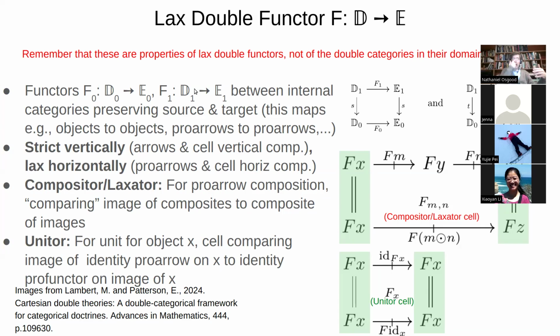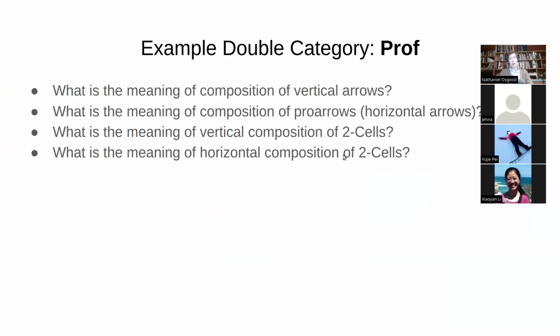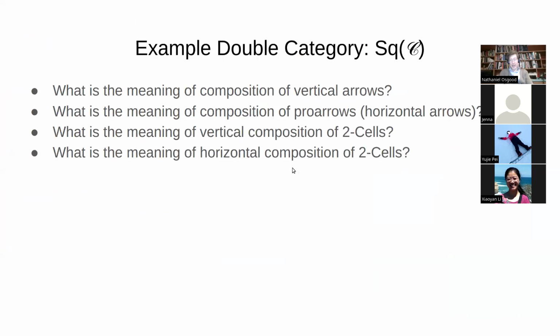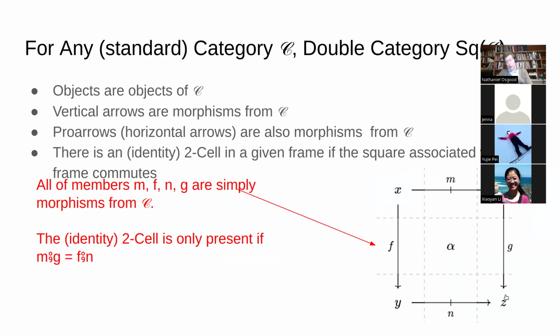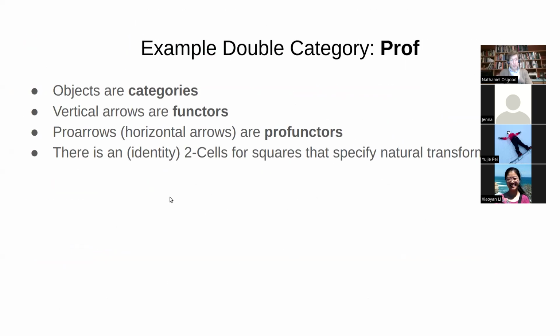But just as for a regular functor, this mapping has to honor certain relationships. The particularly easy relationships that it needs to honor are the vertical ones, where it's strict. So these functors honor, exactly on the nose, vertical composition of arrows. We can compose two arrows vertically within the source category and then map them over, or we're guaranteed to get the same thing as mapping each arrow over to the target double category and then composing there.